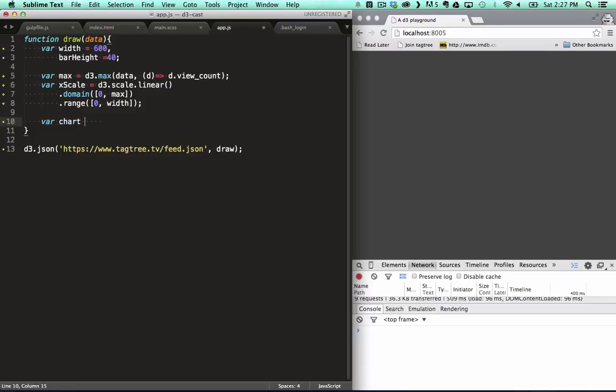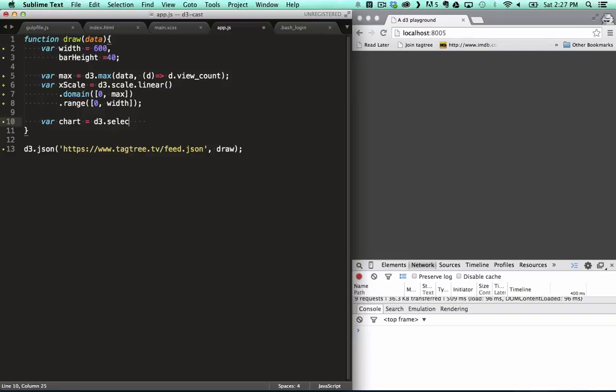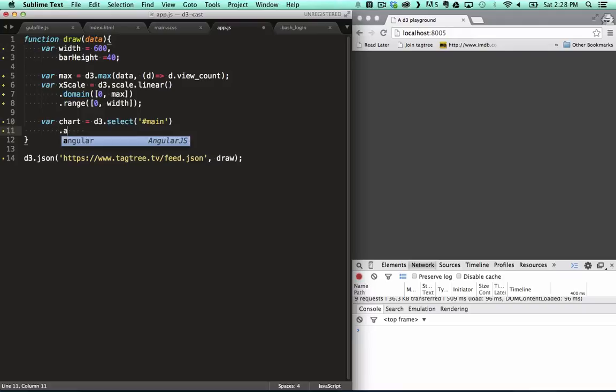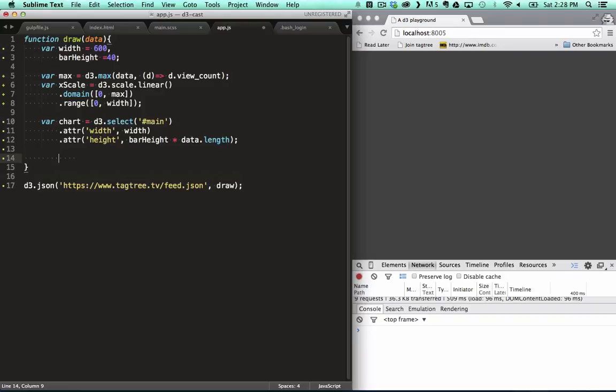This should look familiar to you. If it doesn't, go and check out our previous D3 episodes that go deep into this part of D3. We're getting a reference to our SVG element by using its ID. We set its width to the variable which we defined earlier. Now the height is interesting. We want to make it high enough to contain all our bars, which is dynamic in value. So we calculate this by multiplying the bar height with the number of data points we want to bind to. This way we ensure that the graph is high enough to accommodate all our data.